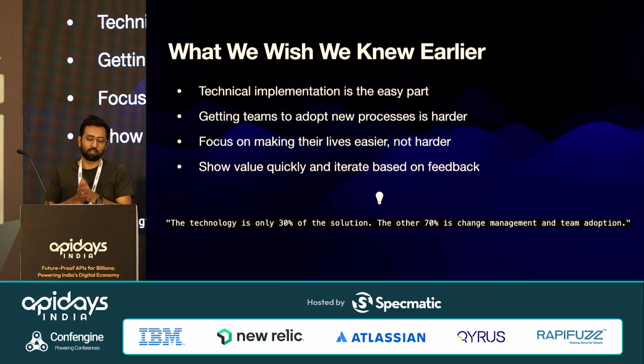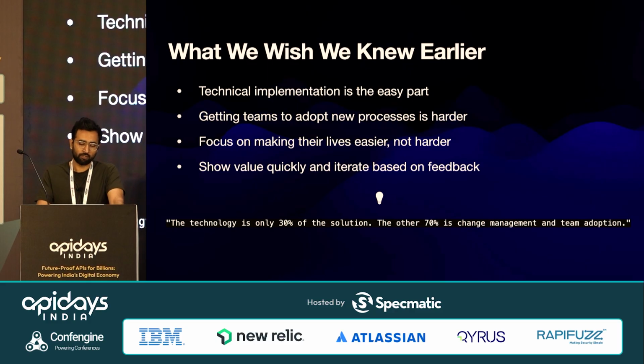Things that you should know. The technical implementation part is the easy part. You can use any tech; nowadays, every day new tech is getting launched. But getting your team members ready to adopt a new process is harder because of their attitude, or whatever you want to call it. We should focus on making our life easier, not harder. And whatever you are applying in your org, it should be feedback driven, and it should have a good result as well.